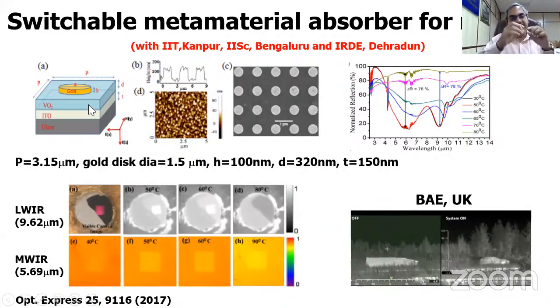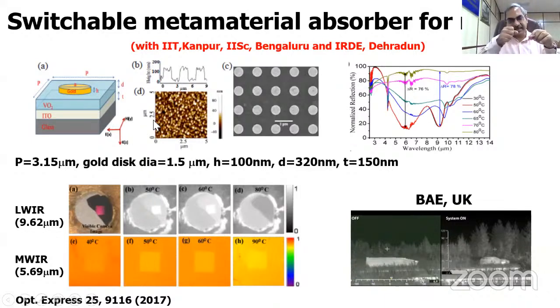When you increase the temperature from room temperature, where it's a dielectric, the VO2 goes from dielectric to metal. Then that also starts reflecting. Sorry, it goes metal to dielectric transition, so that's what is shown here. As you increase the temperature, suddenly this patch is invisible. What it means is your infrared wavelengths are coming, and when you change the temperature of your vanadium dioxide, it changes its phase from metal to dielectric or dielectric to metal, depending on which direction of the temperature we come from. At higher temperature, it acts as a dielectric where a perfect absorber is possible, so all the incident radiation is absorbed within this vanadium dioxide layer.